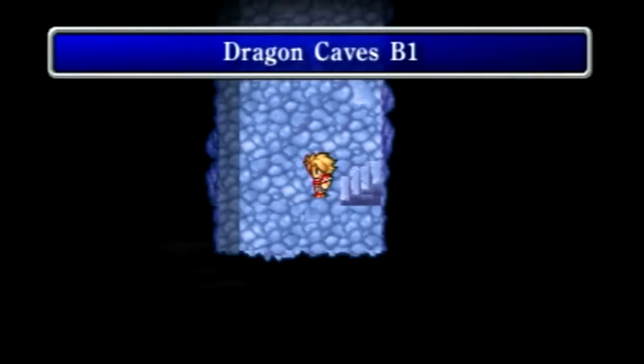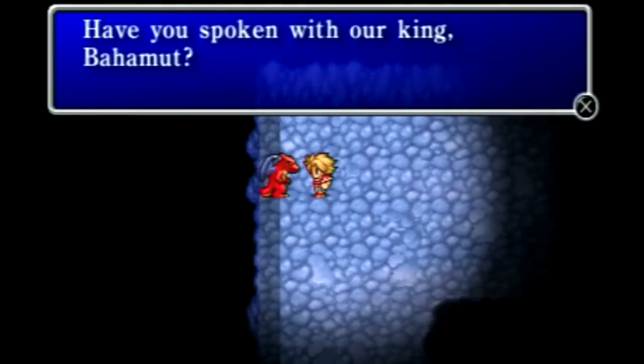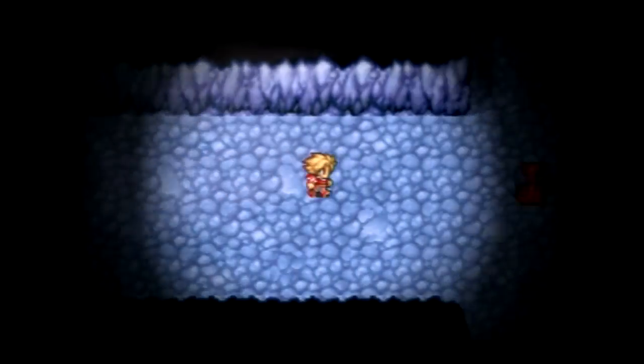Each of these little islands, there are a cluster of them, are called dragon caves. Some of them have items in them, some of them have just dragons that you can talk to. And one of the entrances in particular is the one we want, and that's the one that will take us to the Dragon King so we can get our class change.